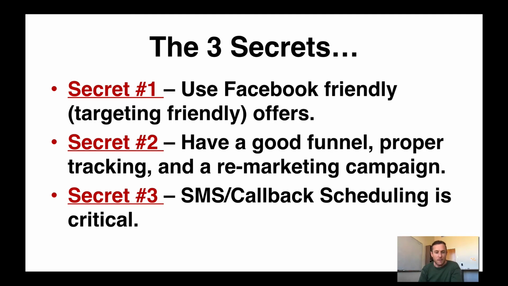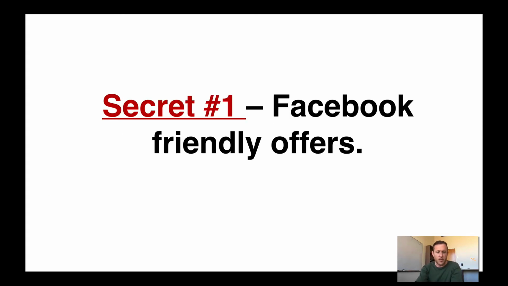You literally have a business that's going to generate revenue every day, potentially 24/7, 365 days a year. That's what's beautiful about pay-per-call, is that most of the offers are evergreen. They're vanilla, which means they're kind of boring, which means they're not going to get you in trouble, which is really good. So secret number one, Facebook-friendly offers.